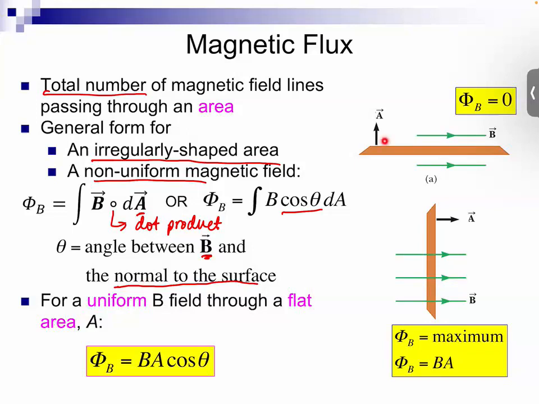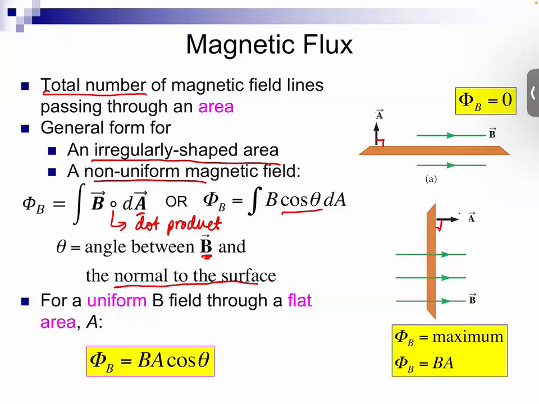So here, if this is the surface that's flat, in the first figure here, the surface is flat, lying down like this. The vector area is just a vector that's perpendicular to that flat surface. So it's a 90-degree vector relative to the surface. Of course, if your surface is oriented this way, then the area vector, the normal vector, will be oriented like so, 90 degrees to the surface.